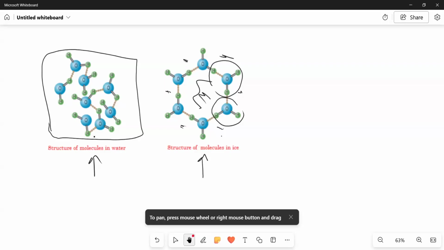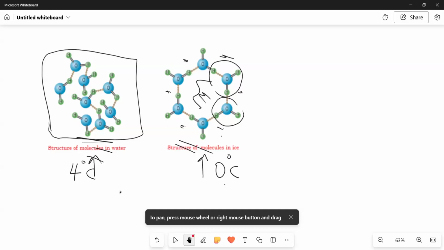Remember, he said density has to do with how closely the particles are packed. So look here. The water molecules are more closely packed, but in the ice, they're more spaced out. So it's less dense, and that's why ice floats on water. Oh, by the way, ice might be 0 degrees, a lower temperature, and this water here might be 4 degrees. Now, what's significant about this?